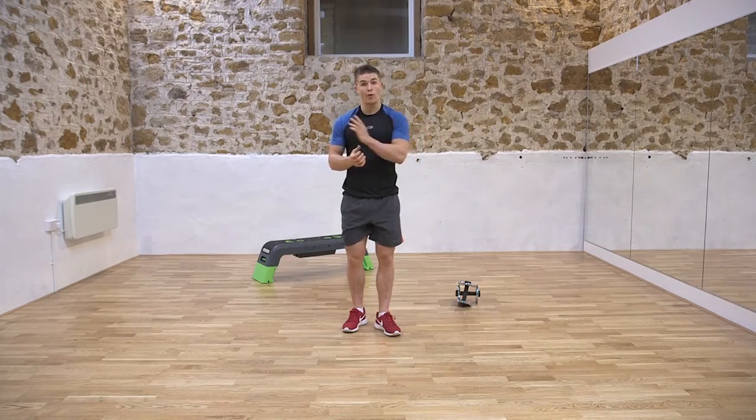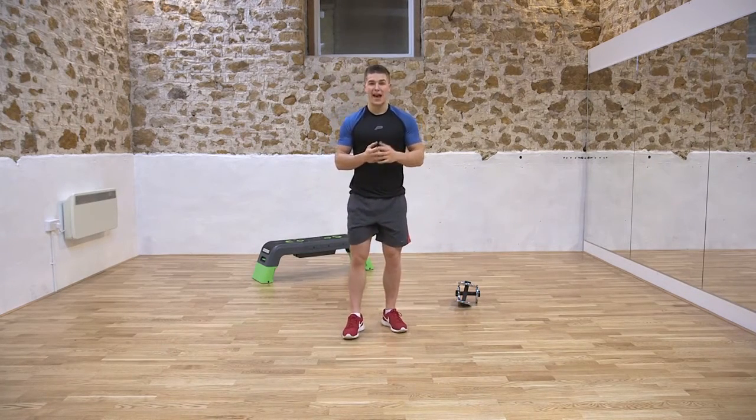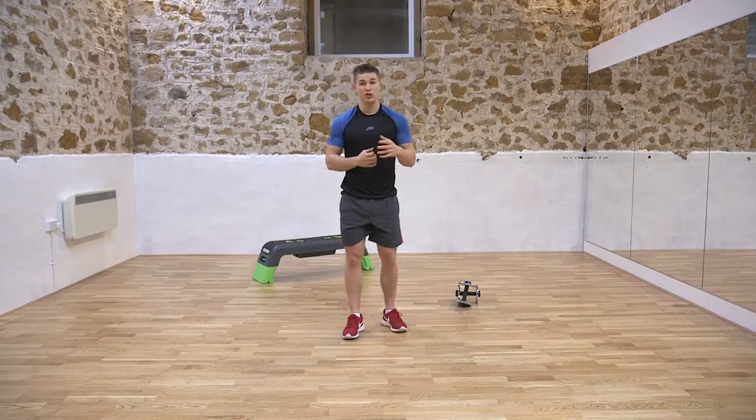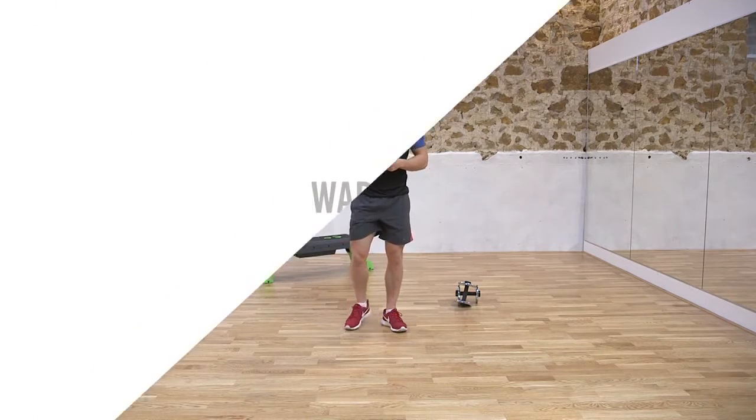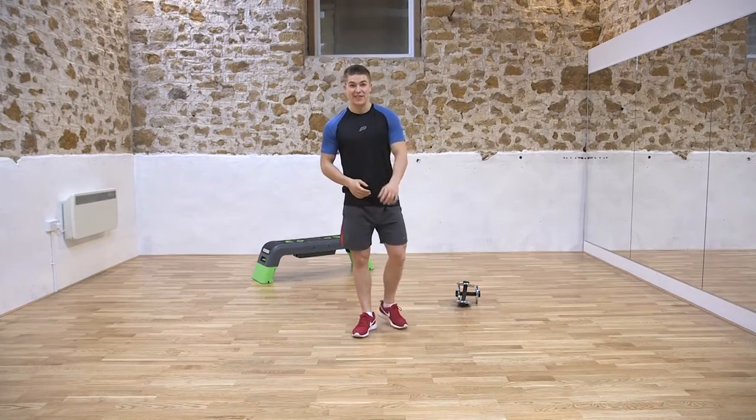I'm going to try and go through the whole thing. Make sure I get a good sweat, make sure I work really hard. But same again, form's crucial. Make sure you really, really push yourself. If you find it too hard, lift less weight. If it's too easy, lift more weight. Right, so now you're warmed up, let's give it a go.